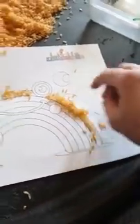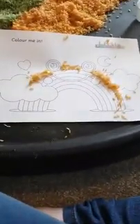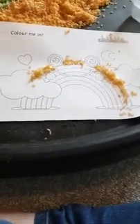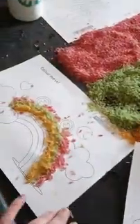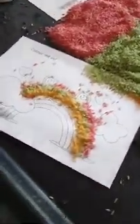So what I'd like you to do, I'm guessing you've probably only just made one colour of rice, is I want you to make lots of different colours of rice, please, with your food colouring or your paint or whatever you happen to have at home. And then I would like you to continue that process. Let it dry for about 10 minutes. I found you do end up with some rice still stuck on, like I've done here. And I've given this a little shake, and we've still got some rice on.